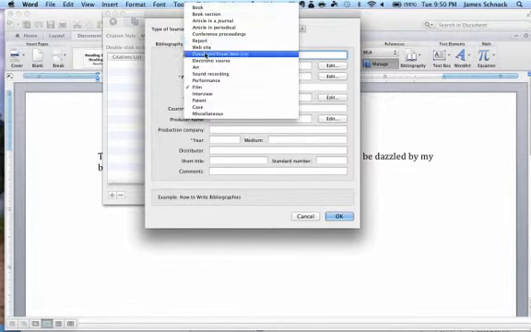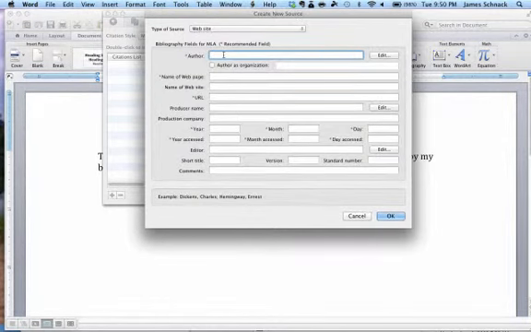You would put in all of these things. So let me just put in an example here. We'll go website. Author is me. The name of the web page is my math paper. The URL will be https://www.mypage.com/wow. The year, well, this is 2014. The month is March. The day is the 18th. That's when I'm recording this.